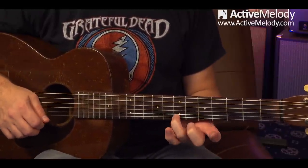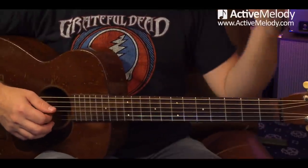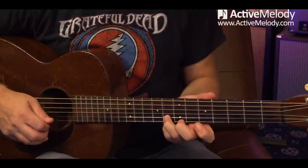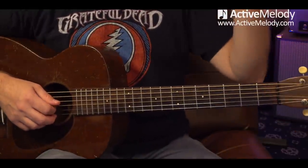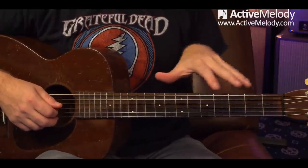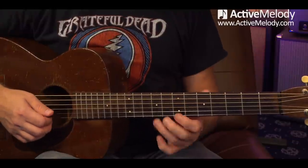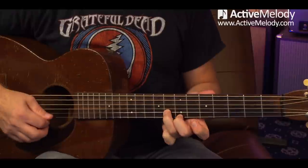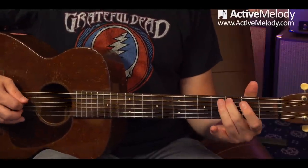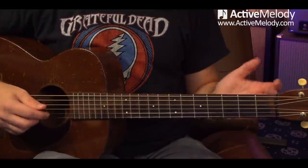My middle finger goes to the 7th fret 1st string, then my pinky goes down on the 8th fret 1st string, and then we go down to the 7th fret 1st string: 8, 7. What's going on chord-wise - that's where the song goes to the G chord. I was in this position from the major pentatonic scale pattern 1 and thinking about where's my nearest G chord. I've got a G chord right here - same as a D chord shape played right here. My ring finger was already in position. That would be like a G sus 4, kind of like that first lick we played.